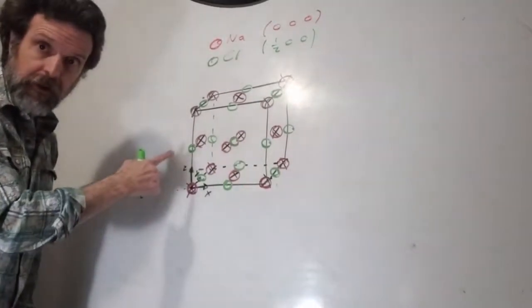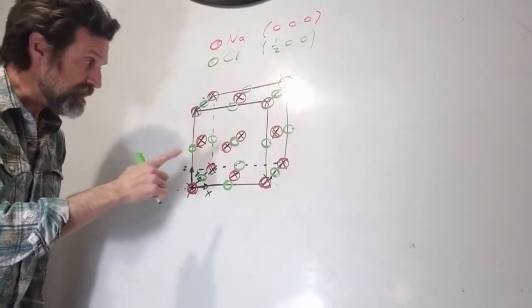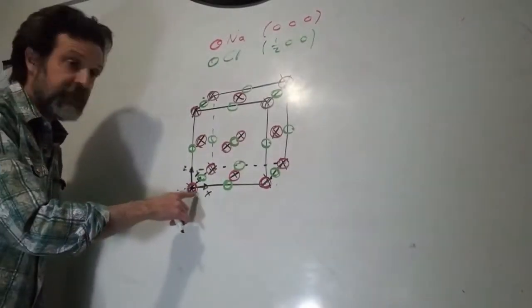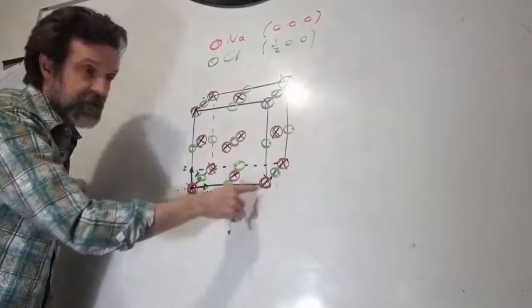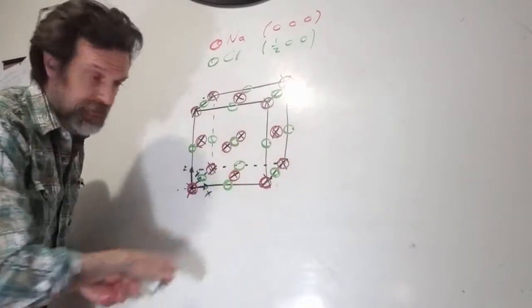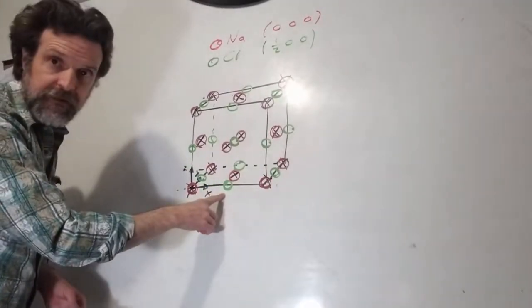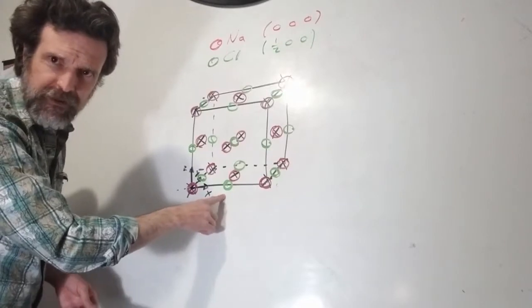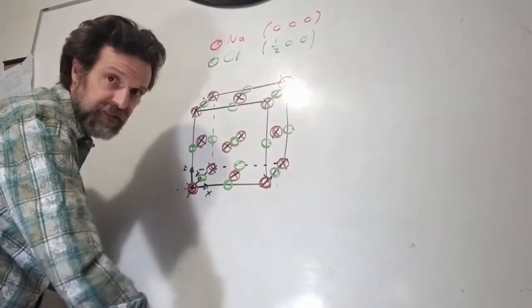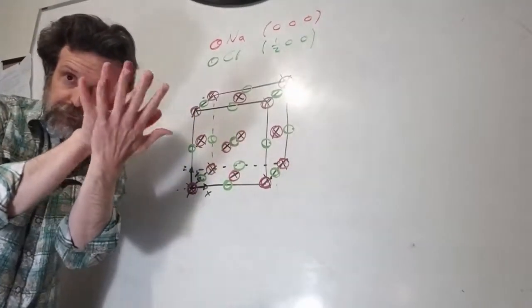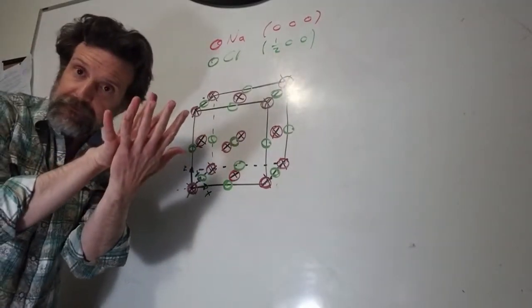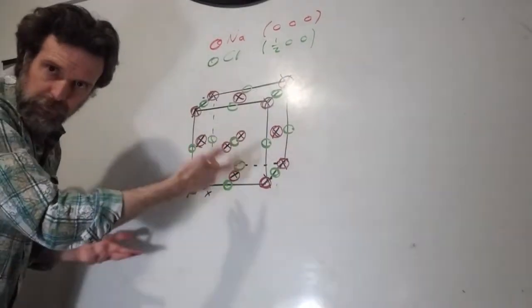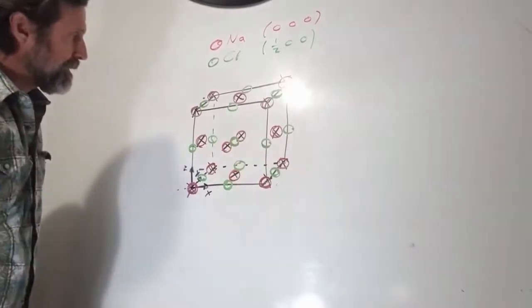So sodium chloride, it's FCC. And if you want to look at it this way, the red atoms give you the FCC lattice. The green, well, that's also FCC. So it's almost as though you have 2 FCC lattices that are shifted from each other by 1/2. And that's how sometimes people talk about it.